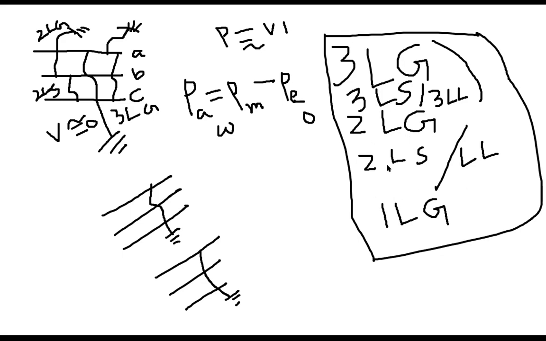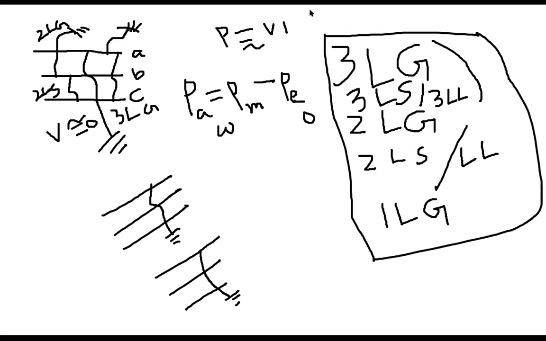Now this unbalanced fault has a different impact. As I was telling you, in terms of severity these are less severe, but they have a negative effect. They have a drawback. What is the drawback? There will be zero sequence current that will flow through the neutral. So the neutral will be affected. In the balanced fault, the neutral is still fine. But in this case, current will start flowing through the neutral. So in that sense, this has more of a detrimental or negative effect.